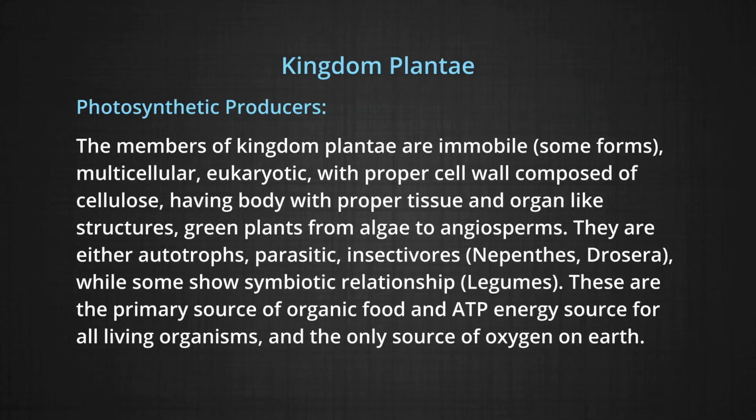These are the primary source of organic food and ATP energy source for all living organisms and the only source of oxygen on earth. Hence, these are the most essential and primary source of energy of any ecosystem on this earth. They store food mainly in the form of starch. They do not follow definite growth pattern and adults do not resemble the miniature ones. They do not show sensory and neuromotor mechanism.